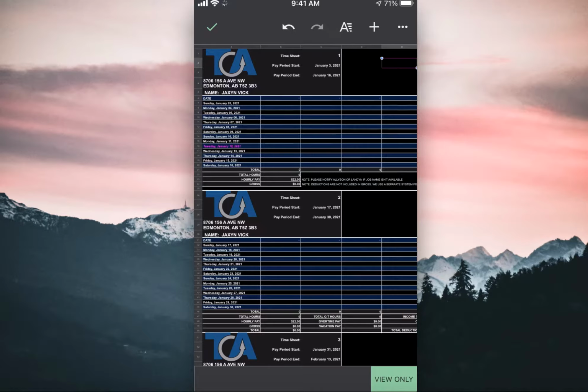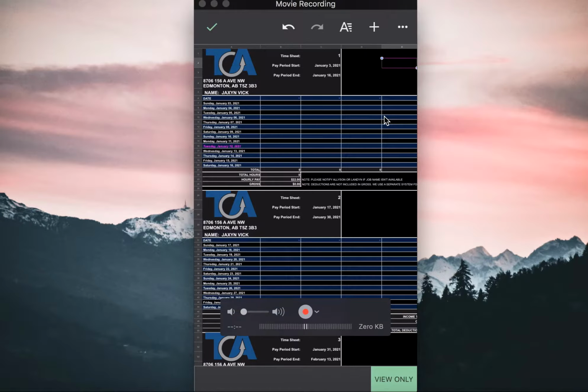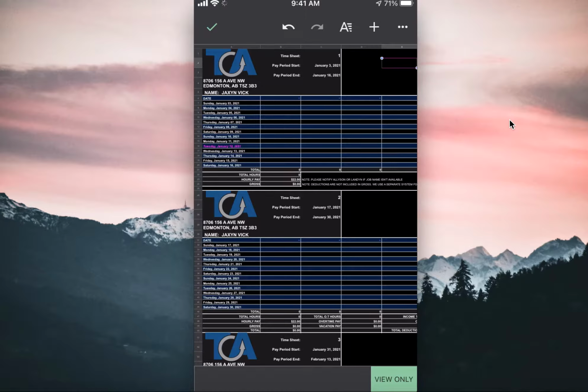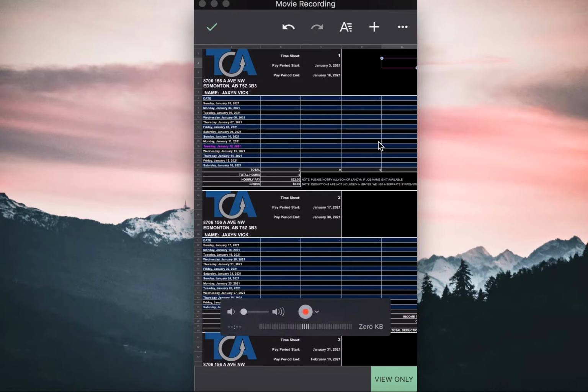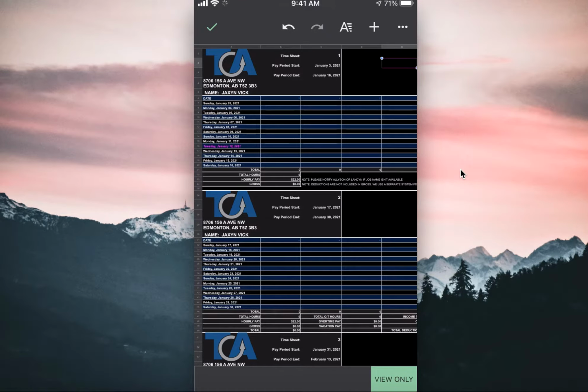I'll start out by saying that I'm not an expert in this field, so I apologize in advance if the video sucks or if there's other better ways to do this. But this is the best way I found, and this took like 3 generations and 2 years of trial and error to actually figure out something that works good for my guys.